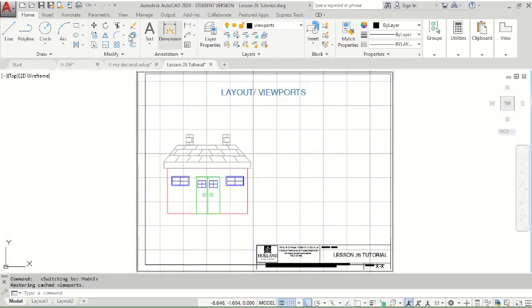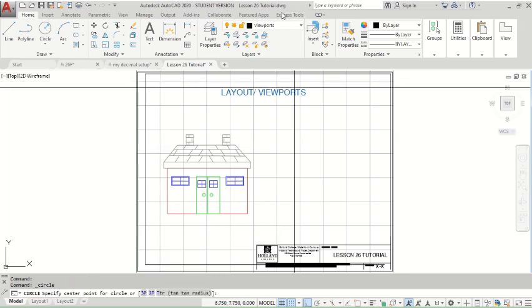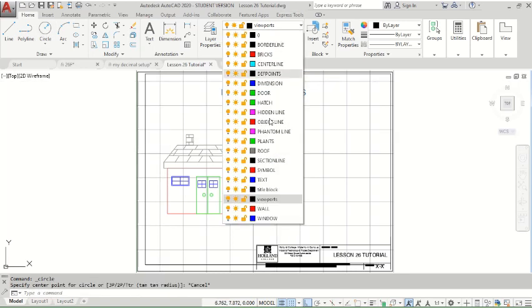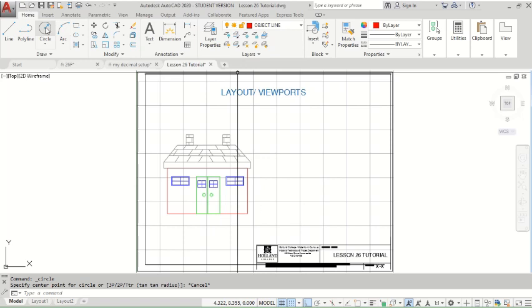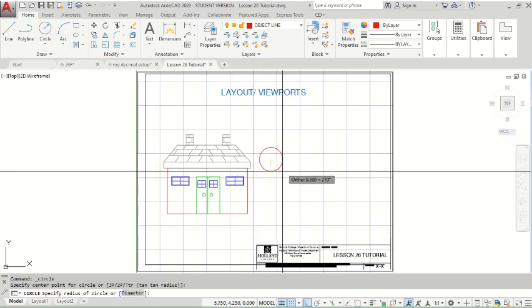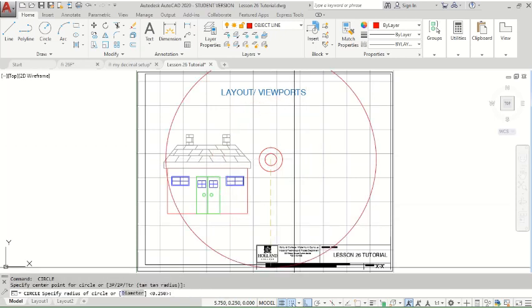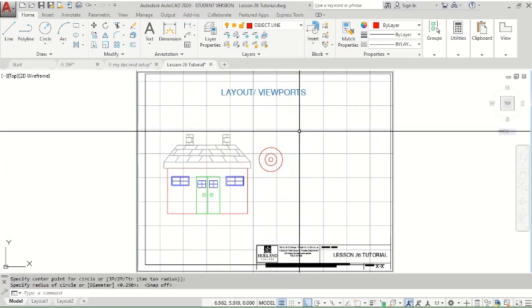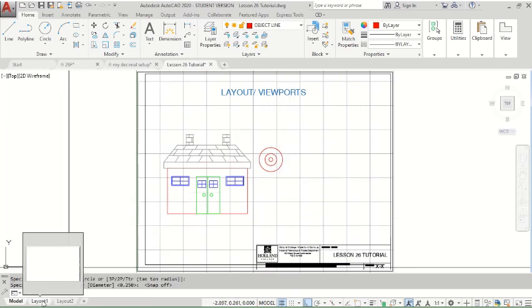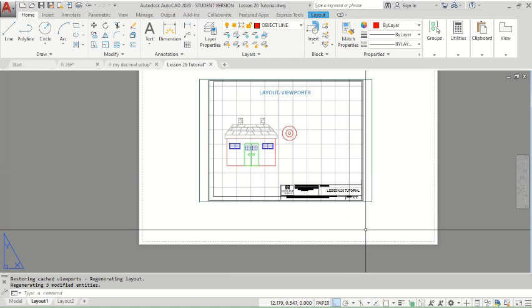So just to show you, let's say that I changed something out here in my model space. I'm just going to draw a couple of circles here. Oh, snaps on. Okay, I'm going to come back to my layout tab. So all that I've done, I created a viewport, and that viewport cut a hole in my sheet of paper, and I can look out into my model space.